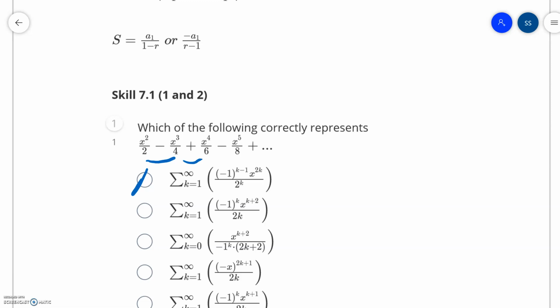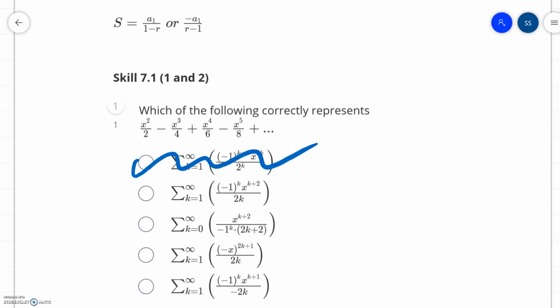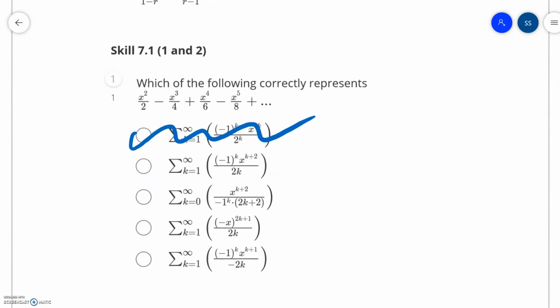So right away you can take away the first one because you see how that's an exponent. That's out, and also you have this x squared, which doesn't work. So therefore this one would be out there as well. Looking at our next one, that could work. Again, if I plug 1 in, let's see what happens. -1 to the 1 is -1. So the issue with that one is, well, I have to start with the positive, so this one's out.